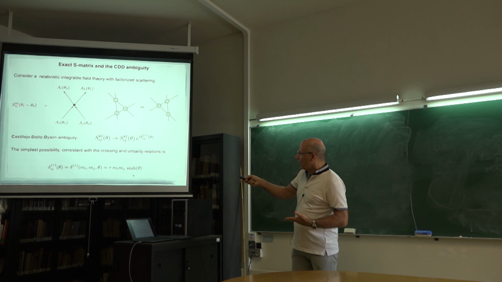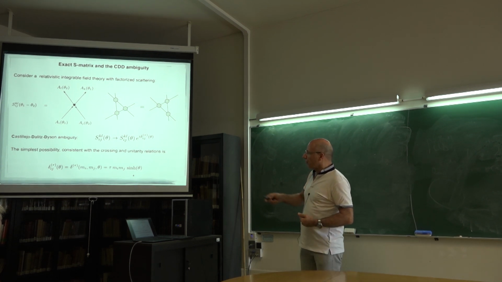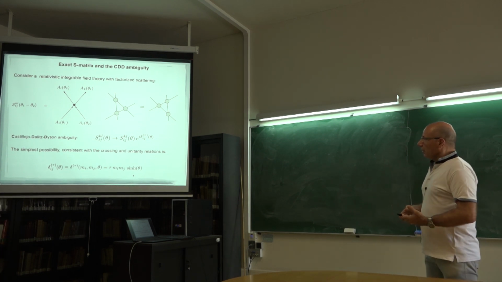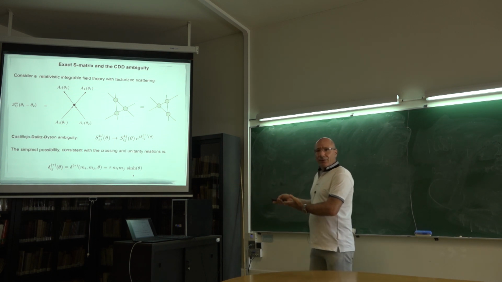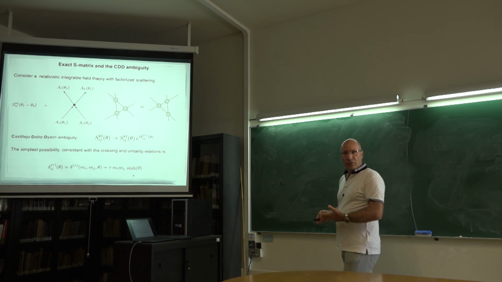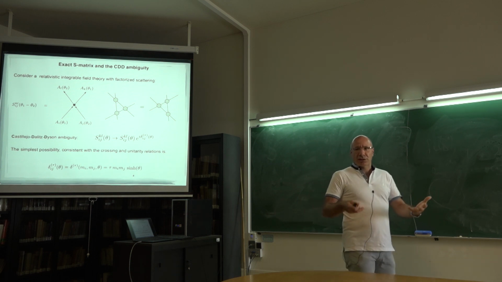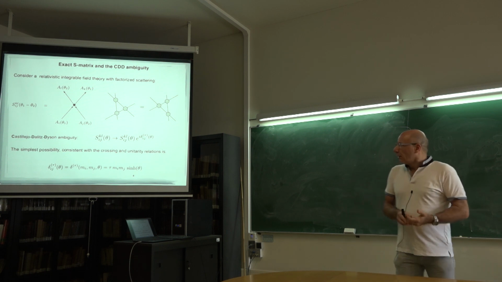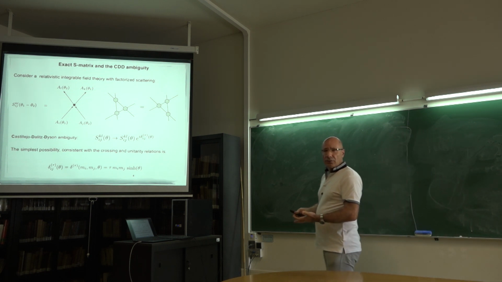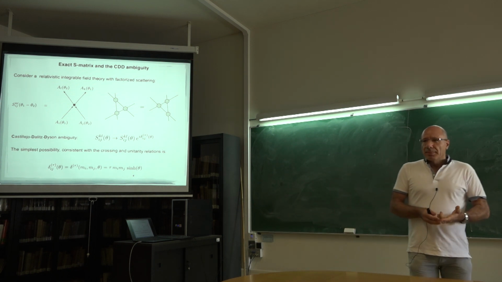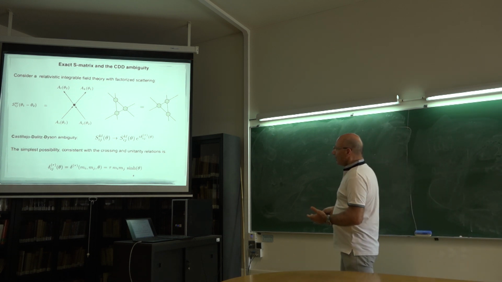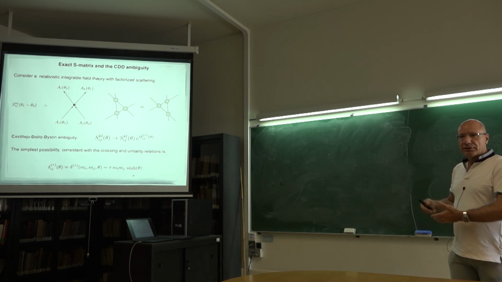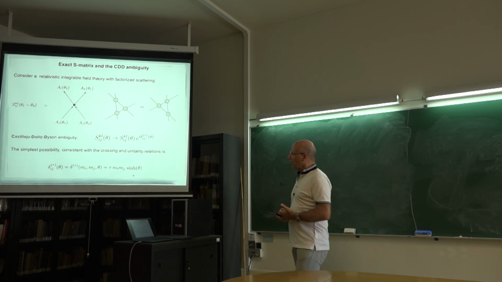So theta is the rapidity, so the S-matrix for a relativistic model would depend only on the difference of the rapidity of the particles. Okay? And these are the well-known Yang-Baxter equations that are really deeply related to integrability. From the point of view of the S-matrix, it's just a factorization condition. It means that the n-body scattering matrix is just the product of two-body scattering matrices. Okay, suppose you have your Yang-Baxter equation and then you impose some physical conditions like unitarity for the S-matrix and crossing symmetry. And suppose you are able to solve this equation, as we did, or in many cases, then you have an S-matrix model, so you can apply the bootstrap to understand what is the particle content of the whole theory, etc.